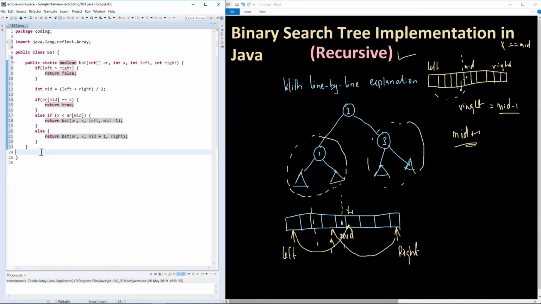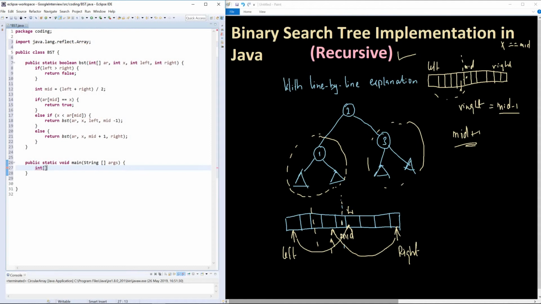So let's quickly write a main program to test what we have. So I'm going to say public static void main, string args. Okay, so now let's create an array.